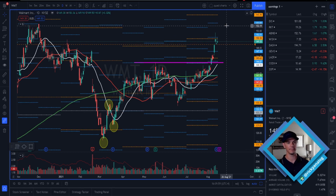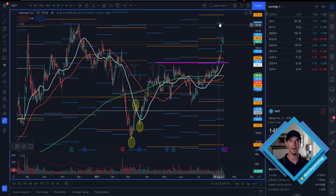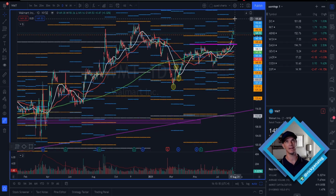I think they report after the bell, right? So after the bell, numbers come out, shoves right up to 52-week highs. I may take a stab at that. Again, if you don't feel comfortable trading the after hours or the pre-market, that's fine, but you can make plans based on that. If we were to break above those levels, maybe get up into the 156 area, now we're looking at a breakout into all-time highs on a name that just triggered. I would be looking to, again, the path of least resistance is probably up, so I'm going to want to buy flushes back into support. It doesn't mean you can't fade that stock. It just means that you're probably putting capital at risk when things are just could statements versus should.